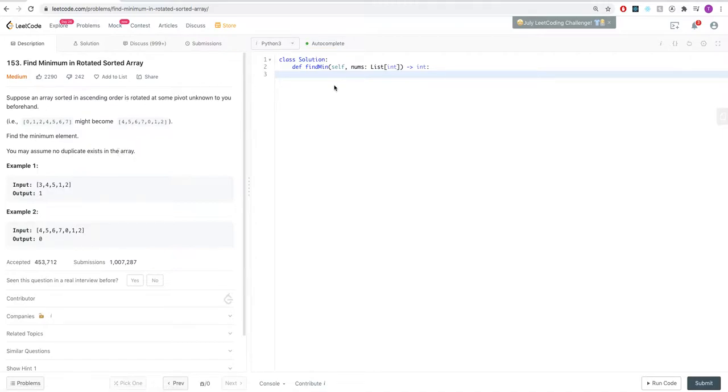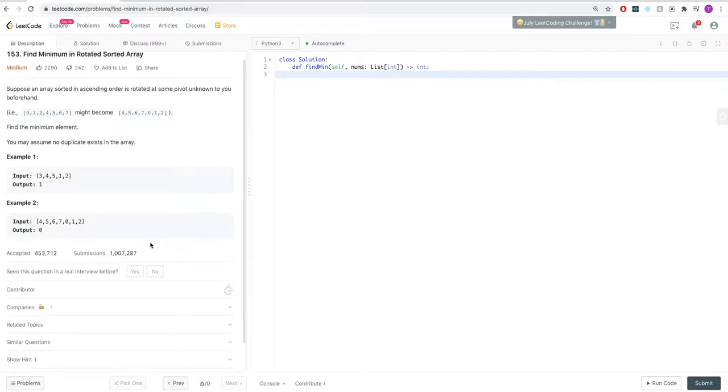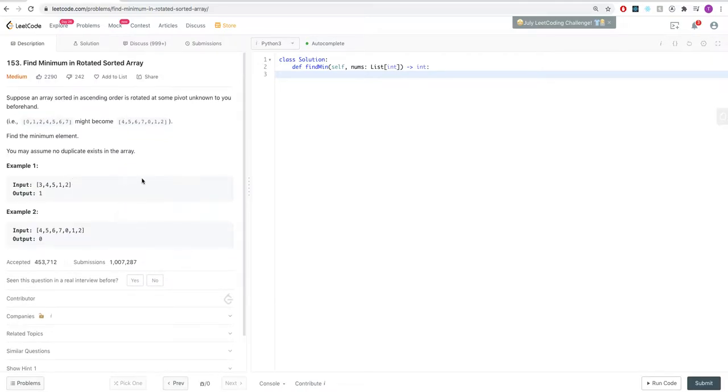But for now, it looks really straightforward, right? So if you have 3, 4, 5, 1, 2, really all you would do to solve this is go through each one and find an element that is less than the previous one, right? Because it's supposed to be sorted, so obviously you found the pivot if 1 is less than 5, because anything after a certain number is not supposed to be less than it if it's a sorted array, right? So that's a really simple solution. That's not the optimal solution. They don't tell you what kind of time complexity they want here. But let's just do that one first, and then we'll get into something that'll run a little better.